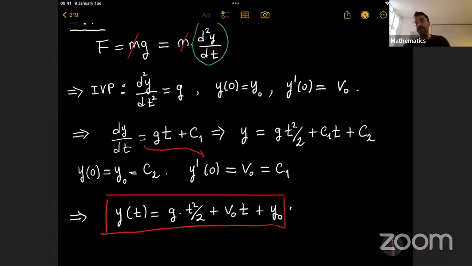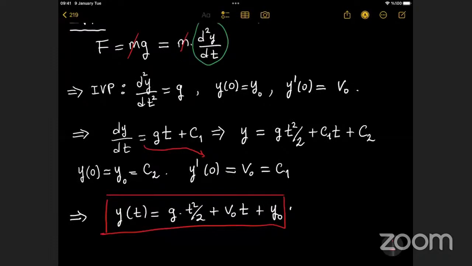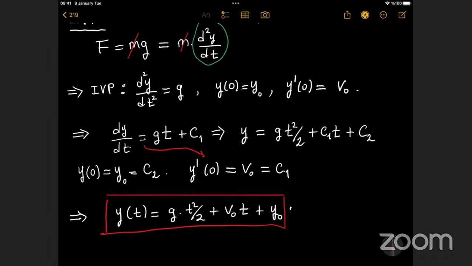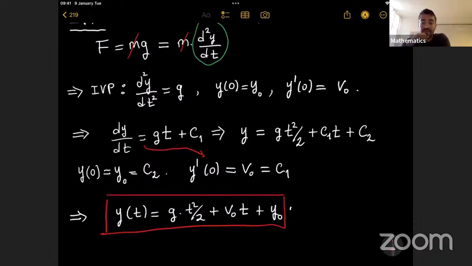Quick question. Let's say g or a for a general case is not a fixed number, it's some sort of a function. G is fixed, but a is not fixed. When the object is speeding up, the acceleration is getting larger and larger. So a is not fixed, it depends on time. If the speed is constant or linear, then a is fixed. But if you speed up so fast, then the acceleration is not constant.